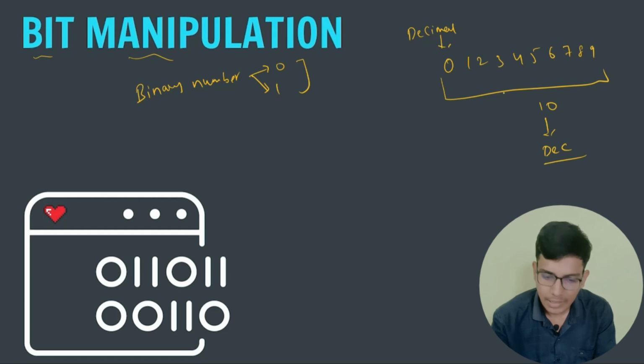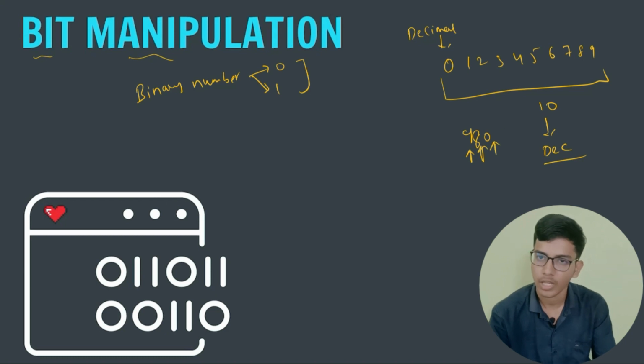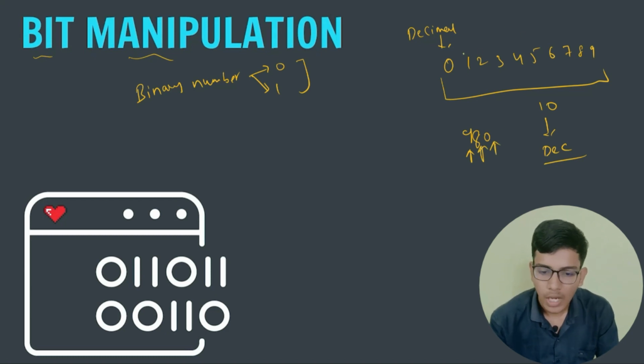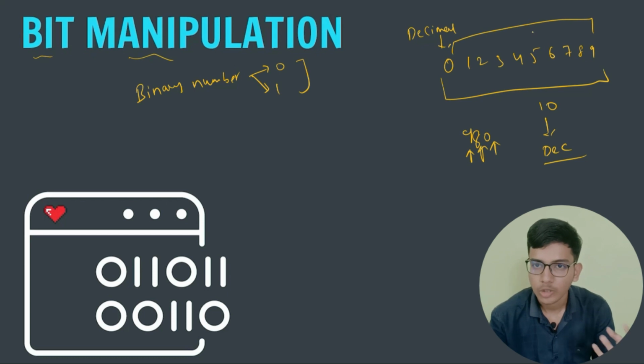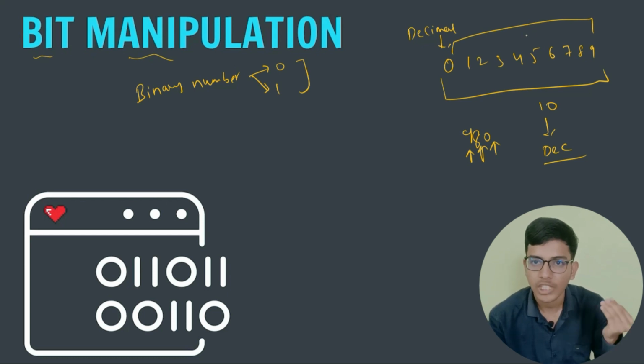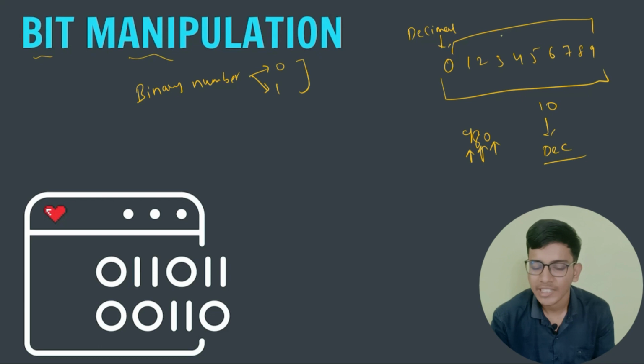Suppose if we want to write 980, then I can write 980. So here 9 is a unique number, 8 is a unique number, and 0 is a unique number. Similarly, this is how we can store information in our real world by using a mathematical description, that is the decimal number system.